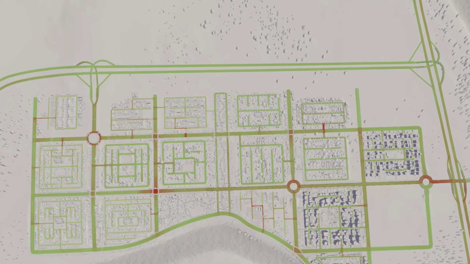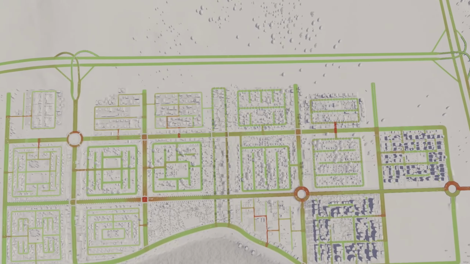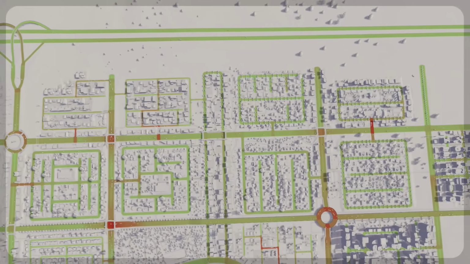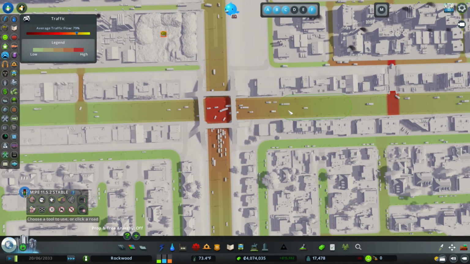We're going to look at some strategies and ways that you can identify why traffic is being bad in certain areas. So let's go ahead and dive in. We're going to look at these first main streets.